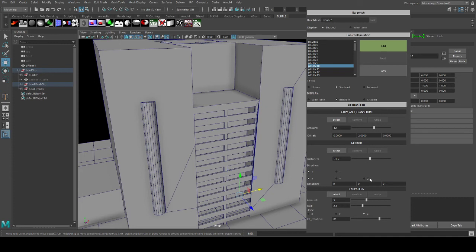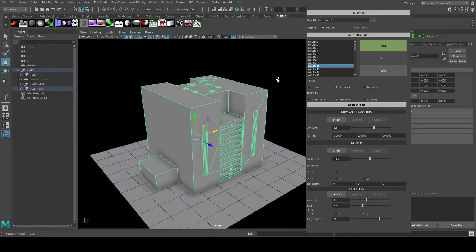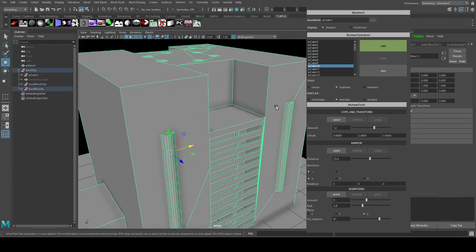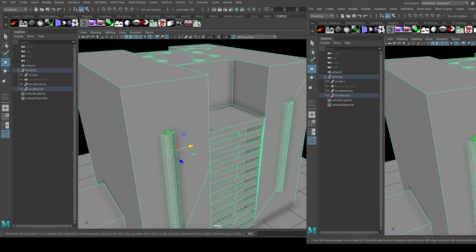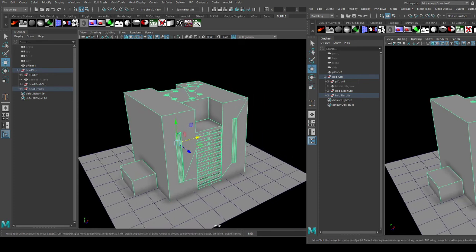You save it. It's actually saving the Boolean meshes, the base mesh, and the result in that file. So if you close it, I'm not sure if it's going to show my script again. You just press the load button and search for the file.